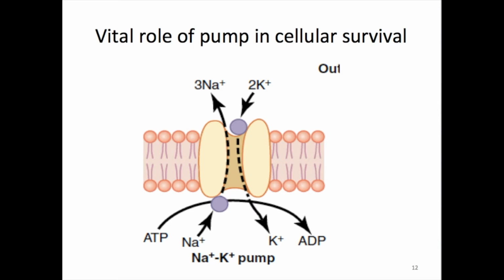So when the sodium potassium pump transports sodium out, due to the less permeability, it stays out. So when more sodium gets out, it causes a net loss of ions out of the cell. This loss initiates the osmosis of water out of the cell, and this is how cell swelling is prevented.